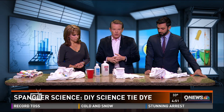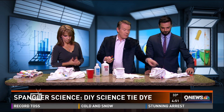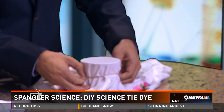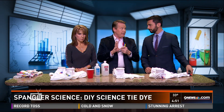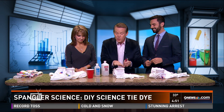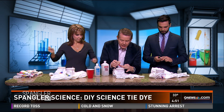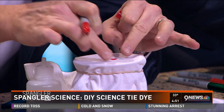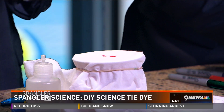So now we're going to ruin the shirt because you're going to use your Sharpie pen. Just stretch your rubber band around the cups — all you're trying to do is hold it in place. Now, Sharpie is permanent, as many parents know. So we're ruining the shirt, which is really kind of a cool thing. Open up the Sharpie pen and we're going to keep the design pretty tight in the middle — just little circles, about the size of a quarter. Really tight, that's good.